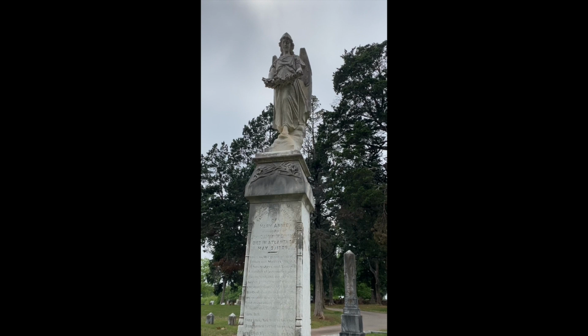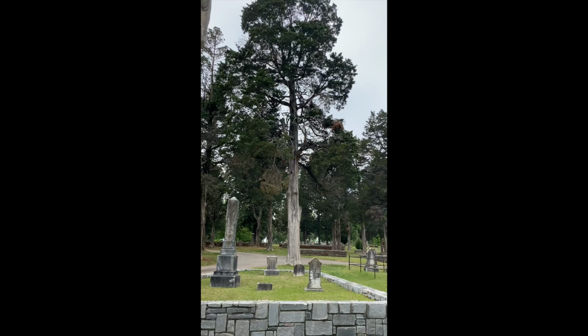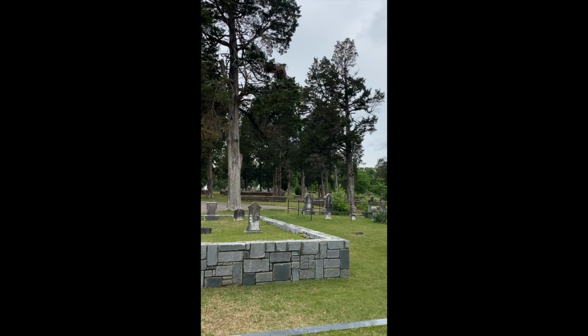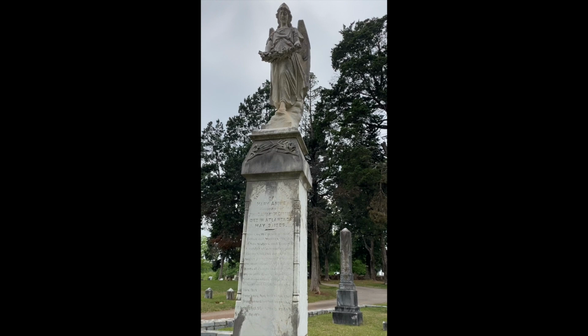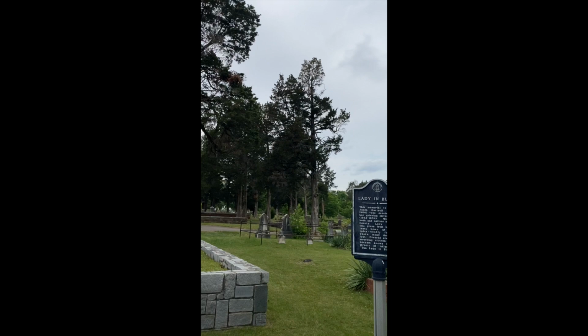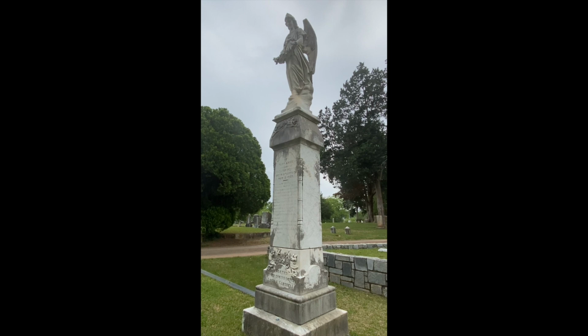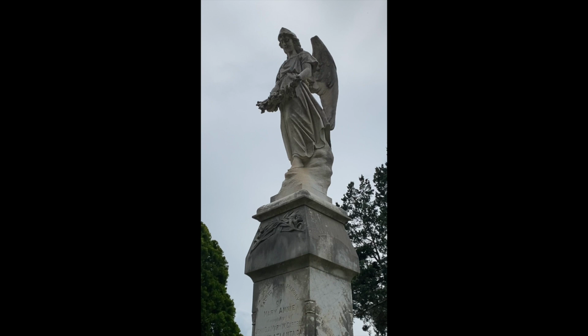So this is a little bit of a sad story. Mary Ann here, she died in 1906. Her sister Lucy... Mary Ann and Lucy were both musicians, and after Mary Ann died, Lucy would travel on foot most of the time to her sister's grave quite often. I think the sign said twice weekly for 48 years, and she would wear full mourning clothes. So she was known throughout Atlanta as the Lady in Black. That's pretty interesting and kind of sad and sweet at the same time. But see, it's a beautiful monument.